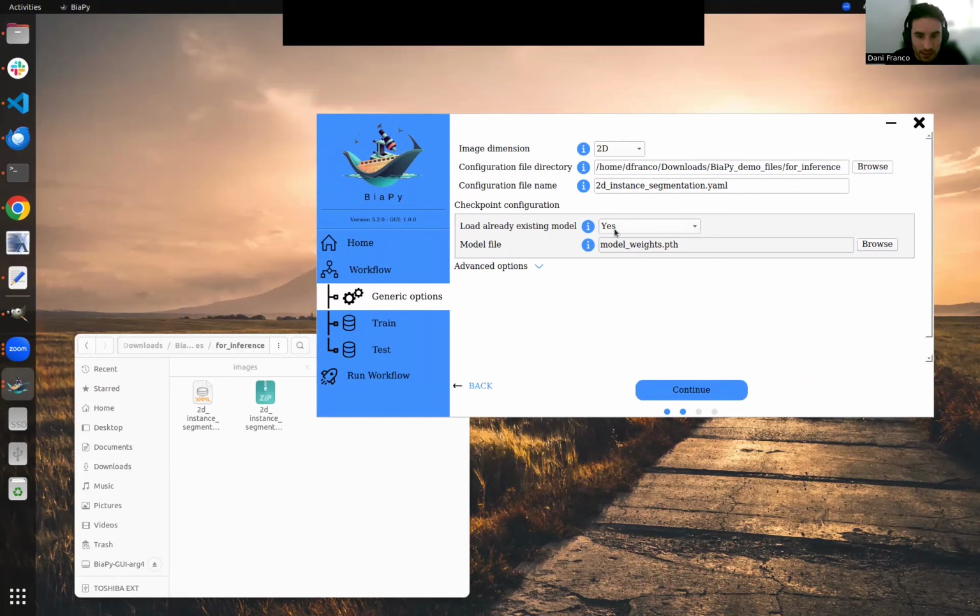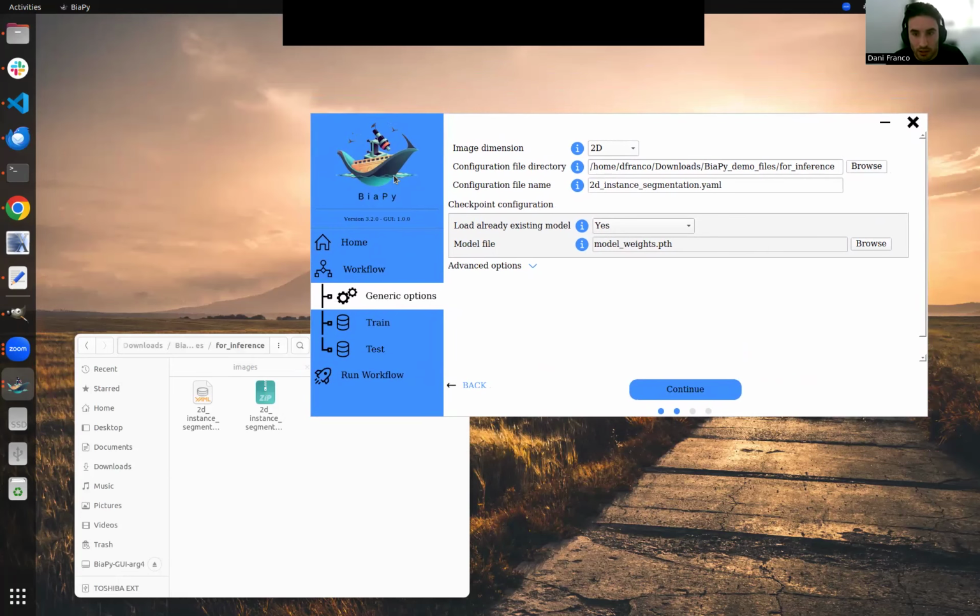And also the model weights: you need to tell BiaPy where the weights of the model are stored. So if I go to generic options, you have here the configuration directory and the configuration file that you have loaded.